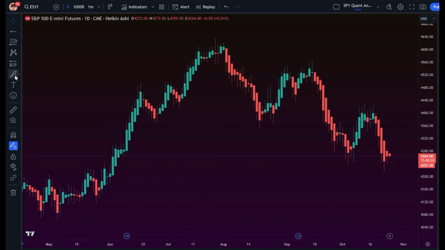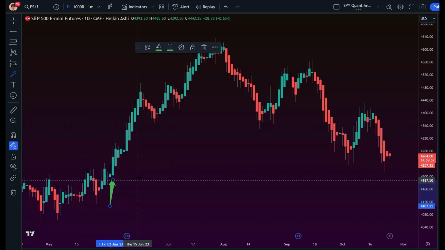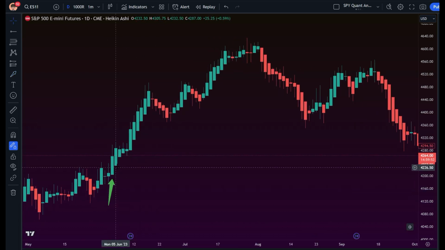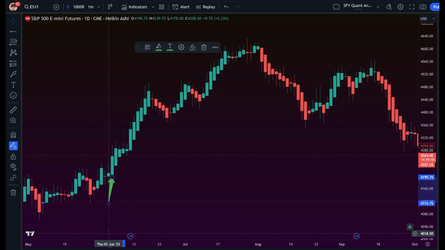So if you can remember, our uptrends start when we have two flat bottom green candles. So we can see right here we have two flat bottom green candles, so the uptrend has started here. Now, how do we know when the uptrend has finished? Well, the uptrend has finished when we see two flat top bearish candles. This means a downtrend has started. So this was the start of our uptrend. This candle here was the finish.